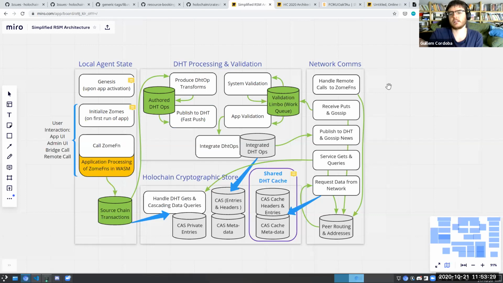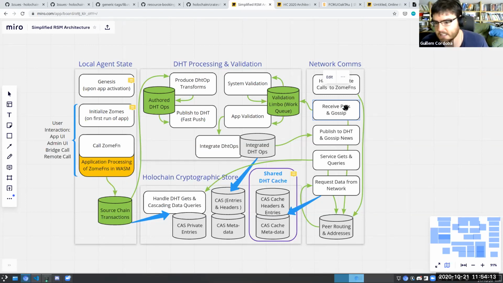Okay, so let's now change perspective. This has been the active node that has been calling and committing things. But now let's go to the perspective of the validator node. So a node that is receiving this fast push, which will go here. So receive puts is fast push. Some node is receiving something like: okay, I have just committed this, please, you are a validator node because I know you're in the neighborhood, please commit this into your DHT shard.